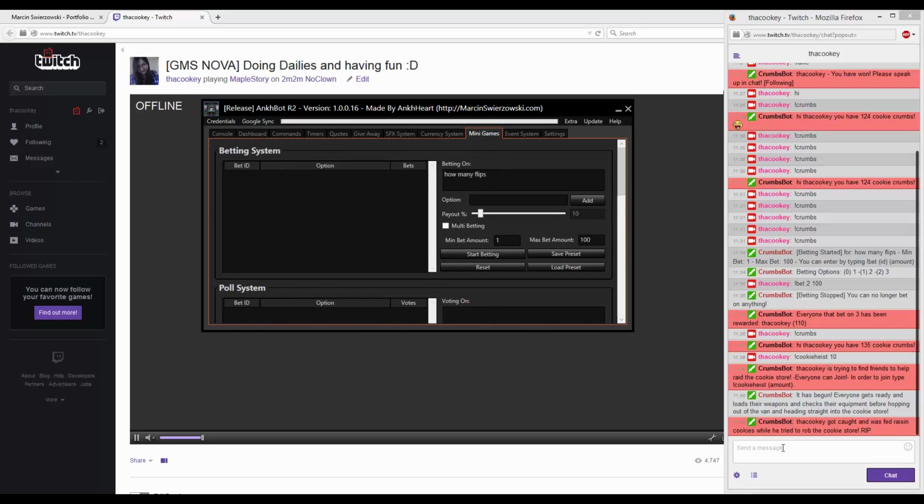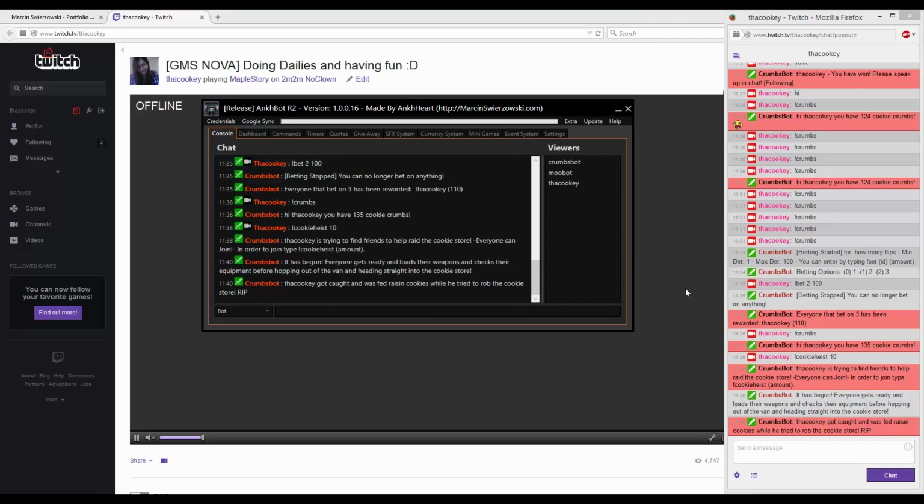It's pretty neat to have this loyalty system. If you want to keep track, or if you do a lot of giveaways, I'd suggest having this. Or if you want to interact a little bit more with your viewers, I think this is a nice way to do it. Everything of course appears here on your chat, so if your Twitch crashes or your internet closes, you can definitely come back here and look at everything.